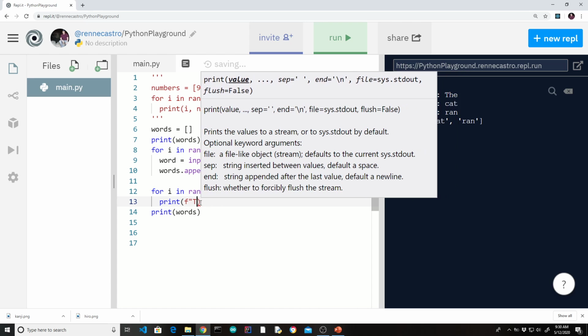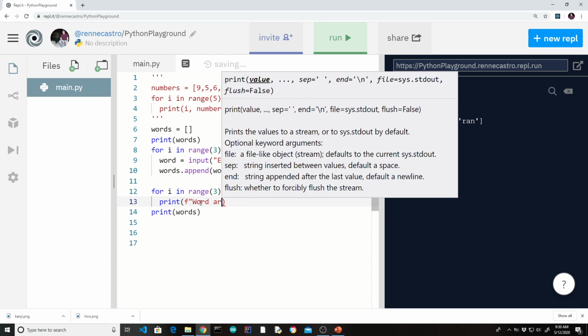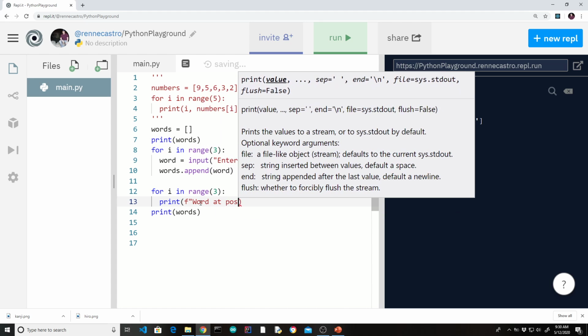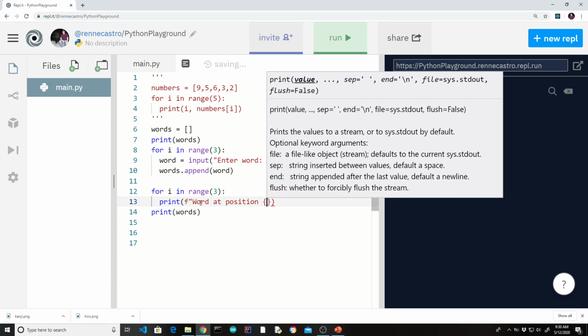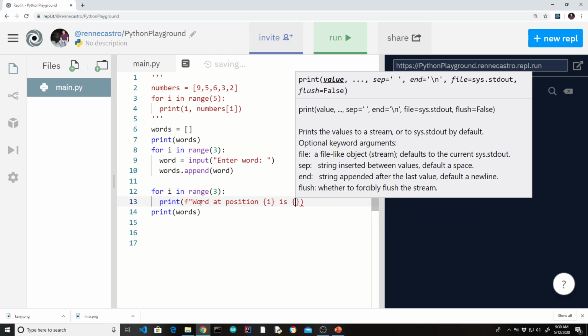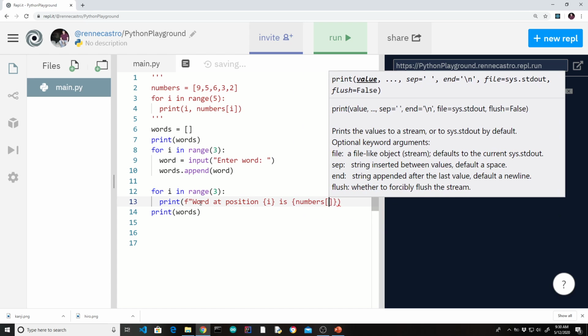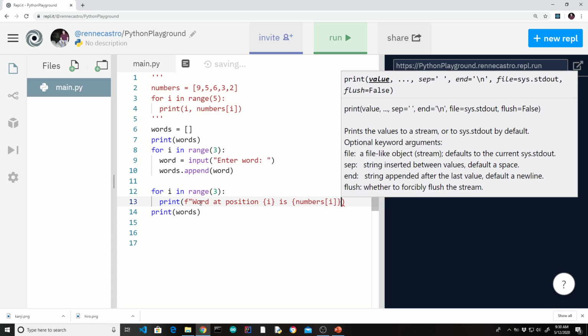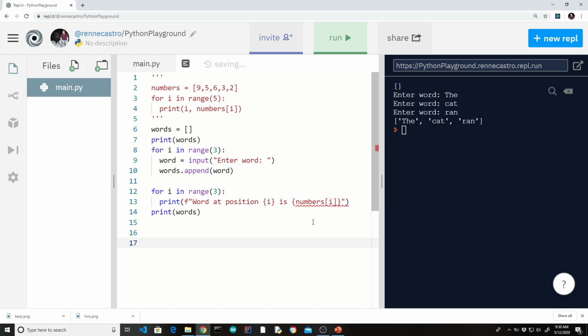Actually, we'll do like word at position I is numbers I. Again, just this review of string interpolation. Oh, because it's not numbers, it's words. I was still working with the other one. So let's go ahead and comment this one out too.